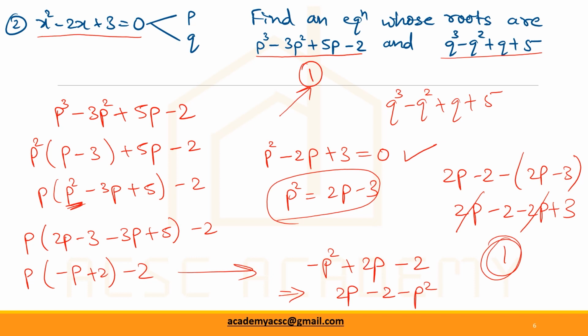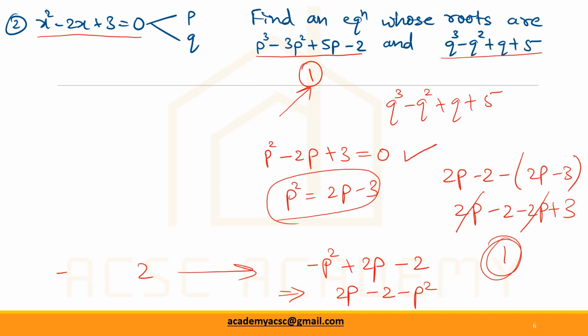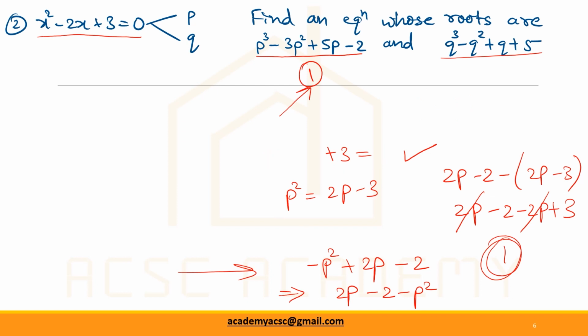We were expecting a linear term or something, but instead we got a constant, and that is a good thing, right? And then in the same way, we will also work on the second root and try to simplify that even further. So let us try to do that as well.